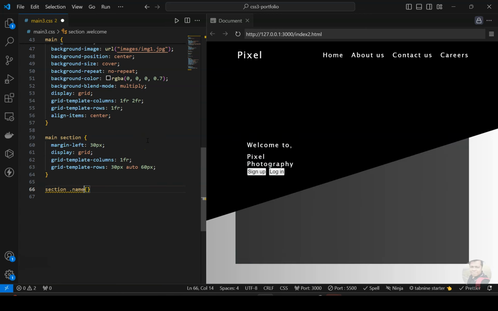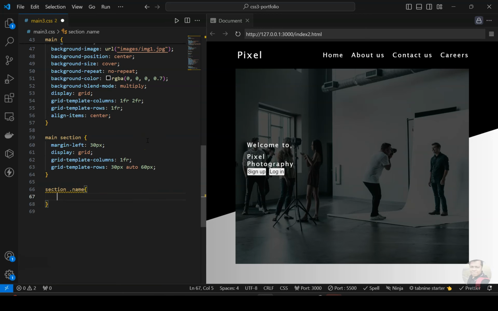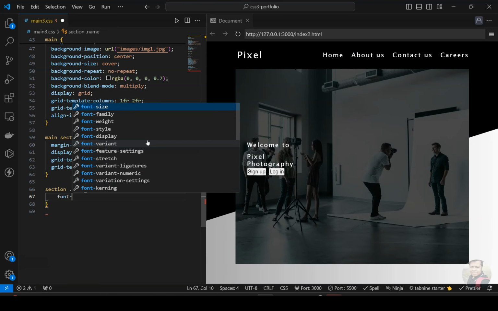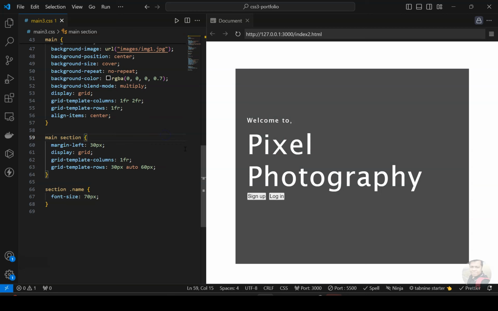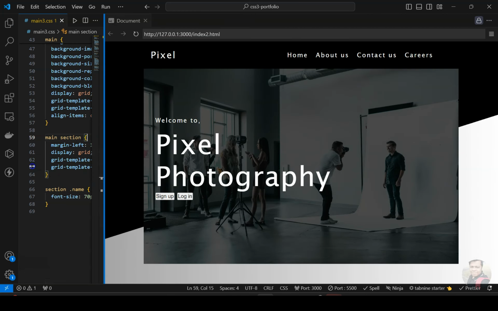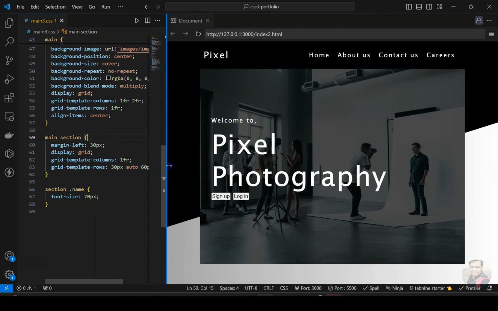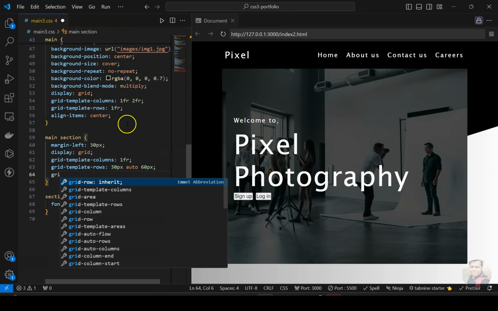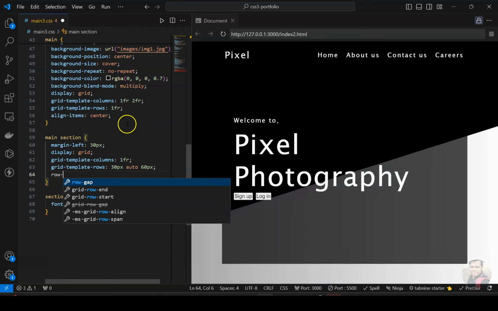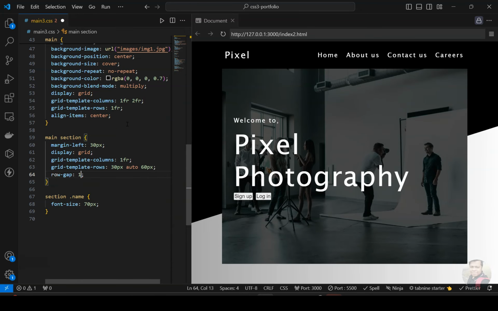Probably I will start with the name, where I will be needing to mark the font size very big, 70 px like that. So if I make it big, you can see the impact. Okay, I'd put some gap, grid, maybe low gap, say 10 px, so that we have some gap here.